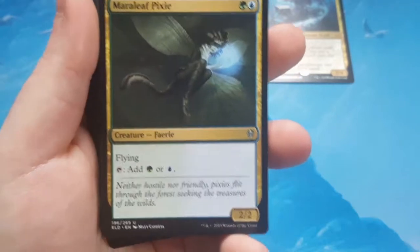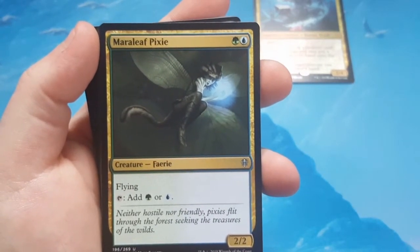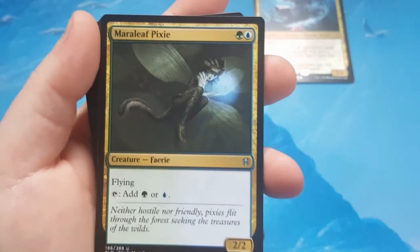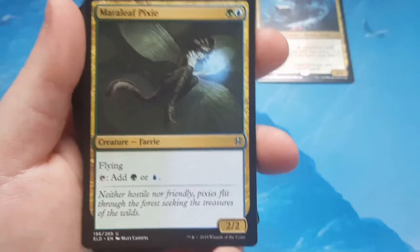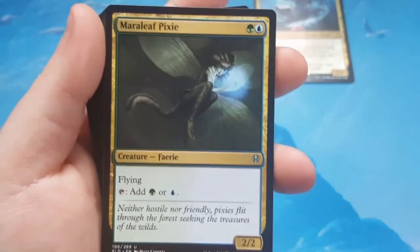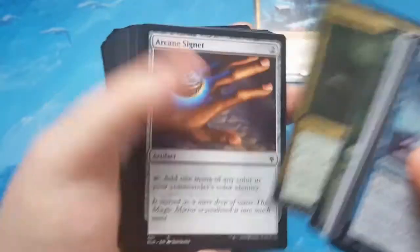This actually used to be a 2 to cast elf merfolk. A long time ago, it was a green and a blue for a 2/2 elf merfolk that was flying. Now they've added to it, add a blue or a green to your mana pool. And they made it a fairy, which is the right color for that kind of thing.